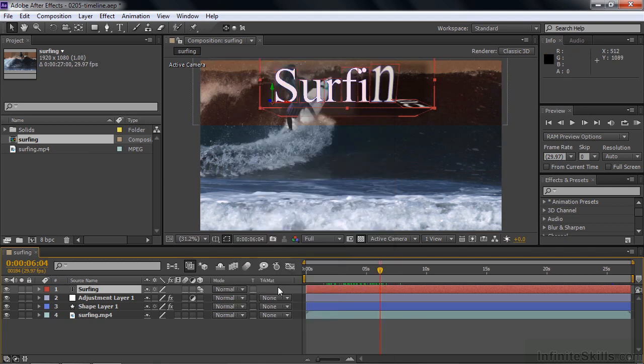There we are. This is what's called the track matte. We're going to discuss track mattes in some detail because they're really a powerful feature of After Effects. But basically when you assign a track matte, you take this layer and assign the track matte to the layer below it. That means if I apply a track matte here, these white letters will just take on the brown underneath them and then nothing else will show up around them. The brown will just be here instead of the letters.